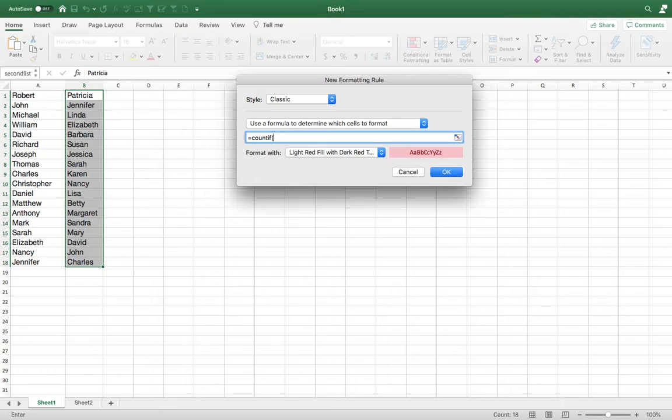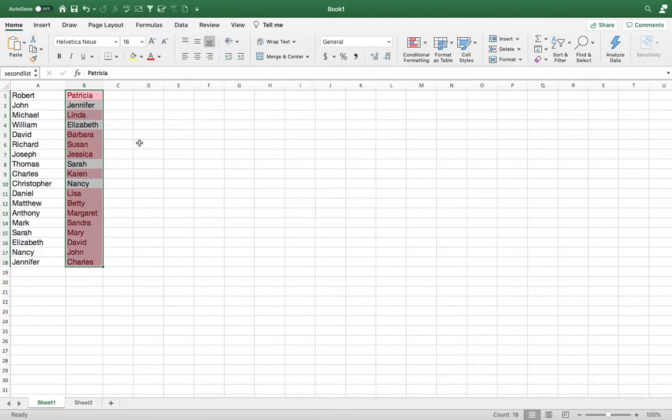Now we're trying to look from B, so we're going to say A1 through A18, and then B1, close, equal 0, then OK. Now you're going to see Jennifer, Elizabeth, Sarah and Nancy are in here. You can tell all those four names exist in column A.